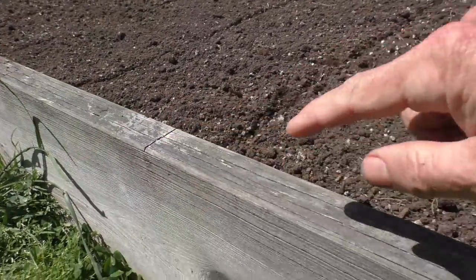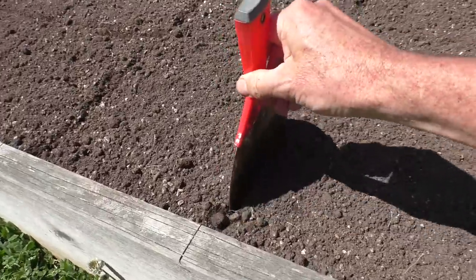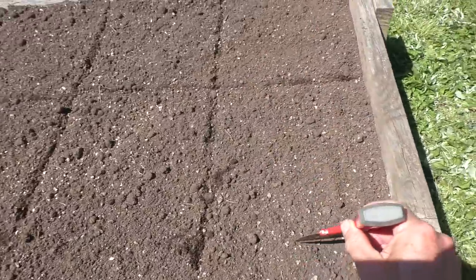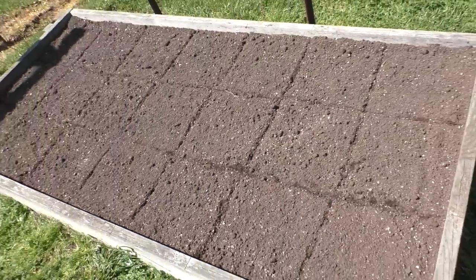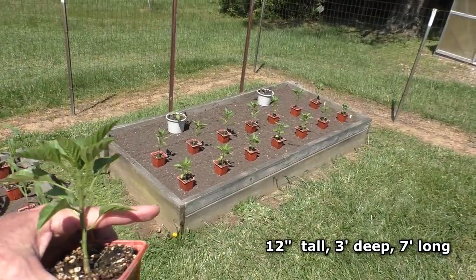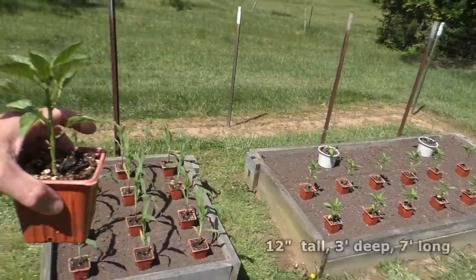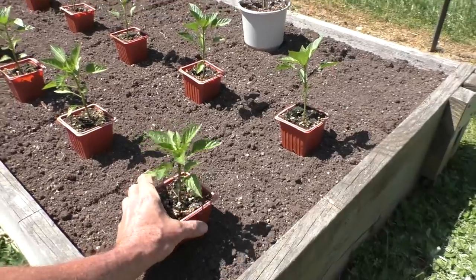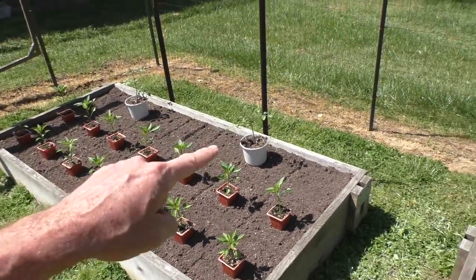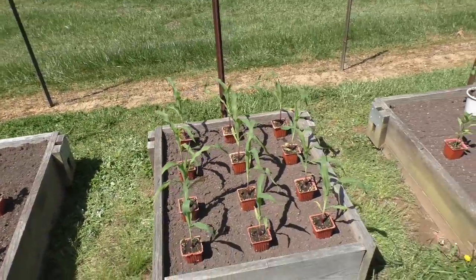I cut little notches on the edge of the bed every 12 inches. And I create a little square foot grid by connecting the lines. These beds are 12 inches high, 3 feet deep, 7 feet long. And I plant one pepper plant per square foot. And then I plant two tomatoes in the back edge. And here's the corn.